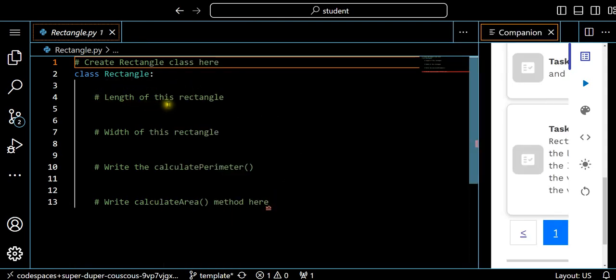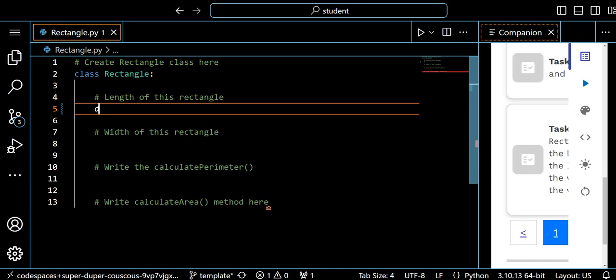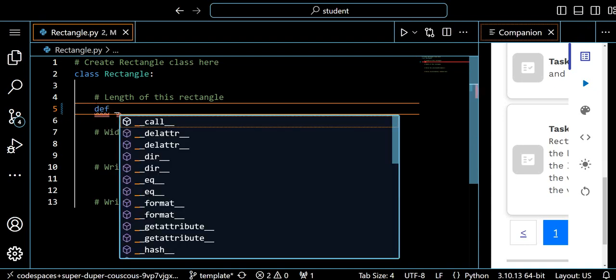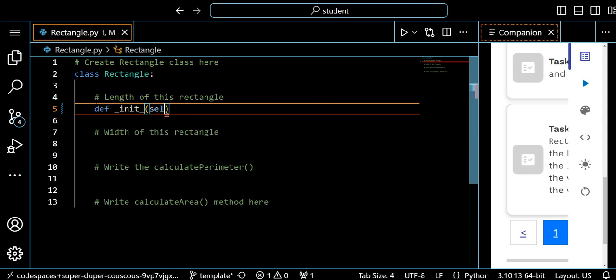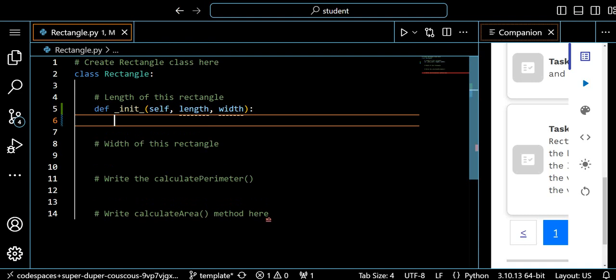The first thing it's asking us to do is the length of this rectangle. So let's go ahead and define that first. Def __init__ self, length. Actually, this should go up here.